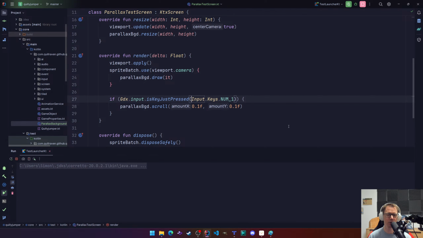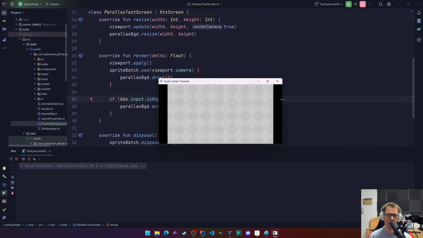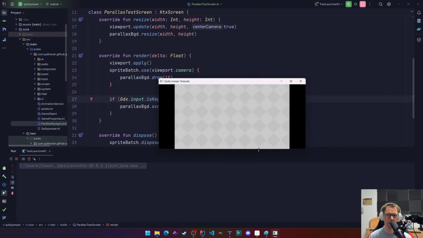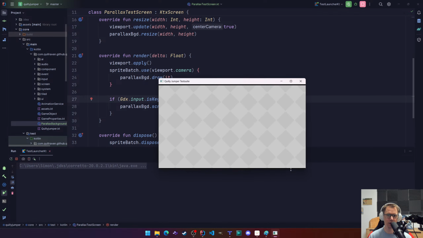Okay, now we should see something. So now we have the diagonals here almost in the middle. If I resize now, okay, here it simply works, but here it also seems to work.